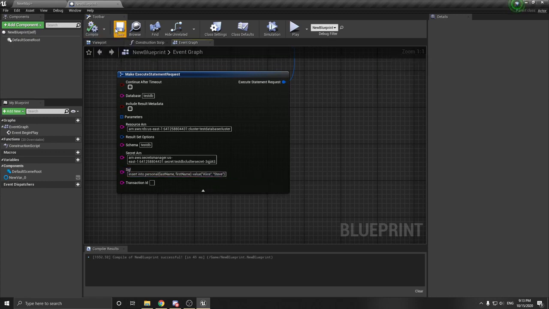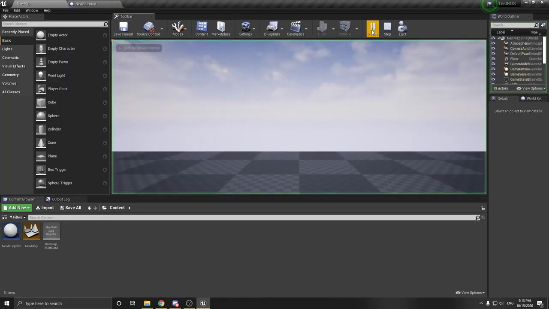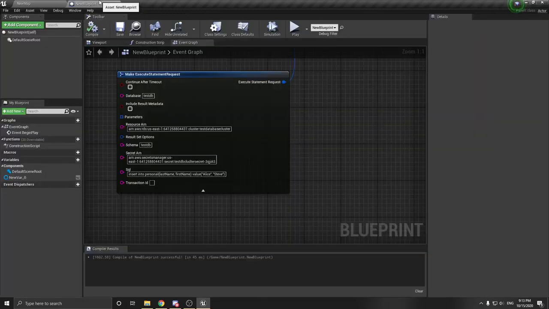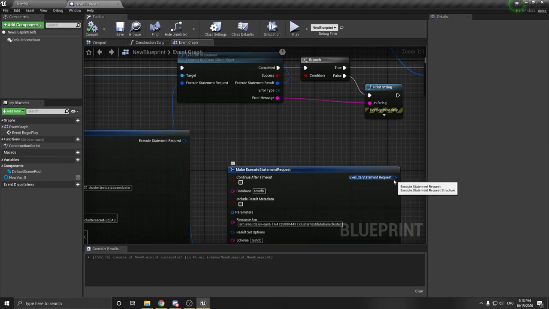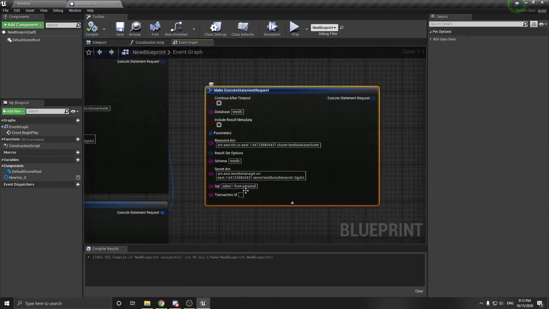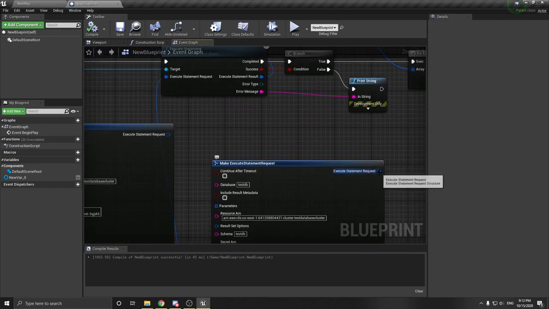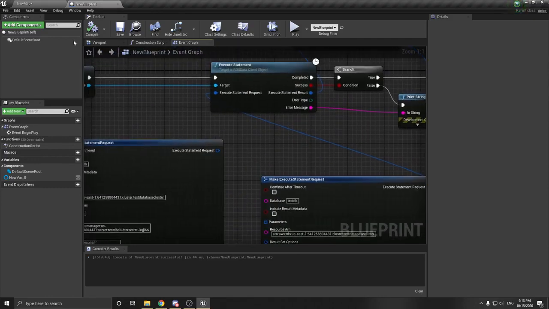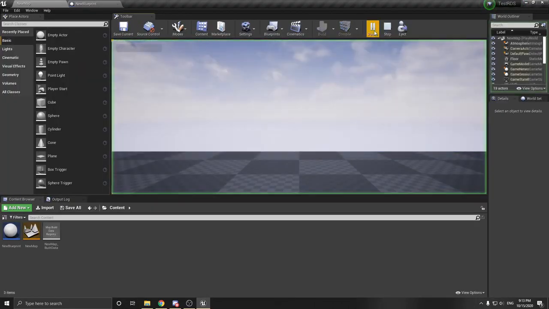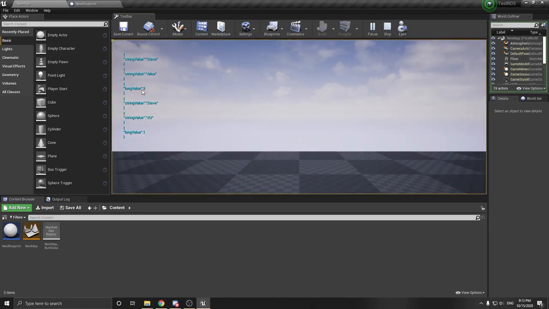Alright, and I'm gonna click play again. Alright, nothing happened. It should be no errors. And now I'm gonna connect back to the request with the select. So it's gonna return all the values from the table. Okay, we click play. Now it has the new value, Steve Alias, and the index 2.